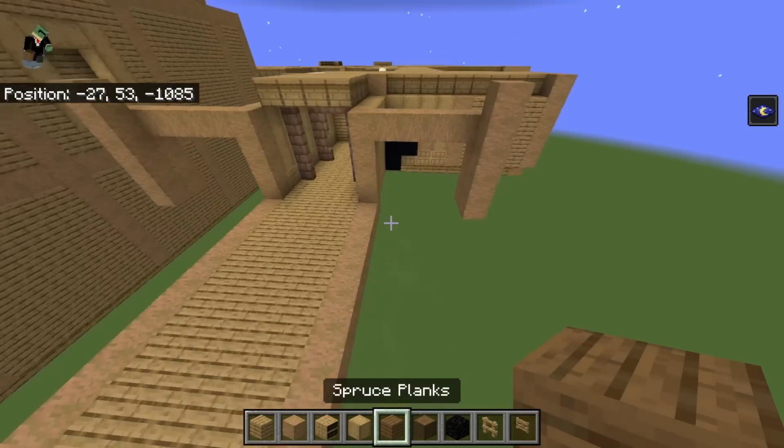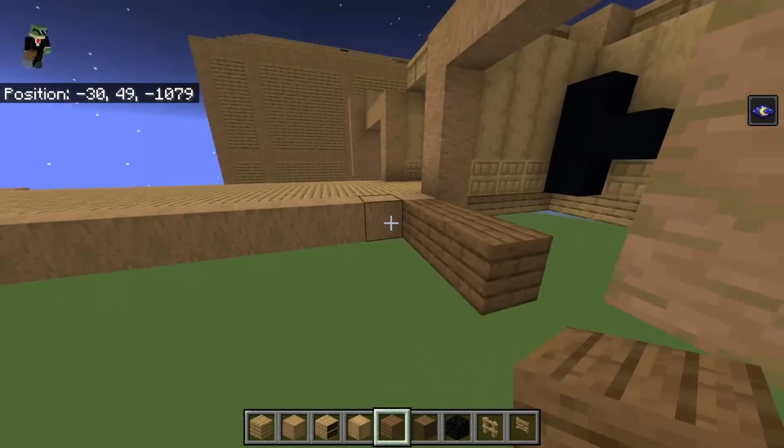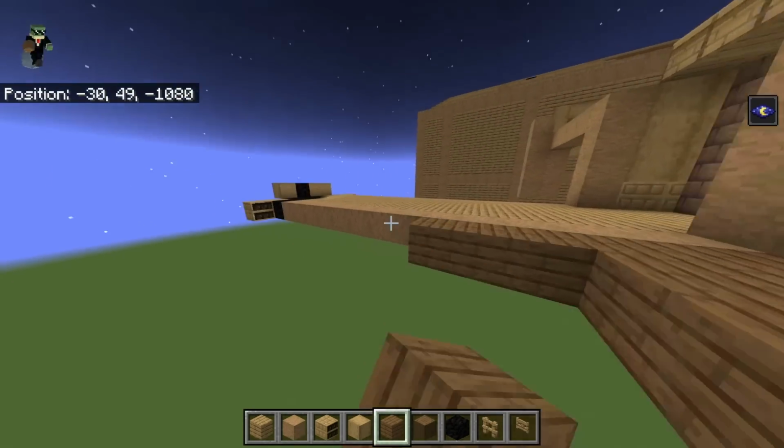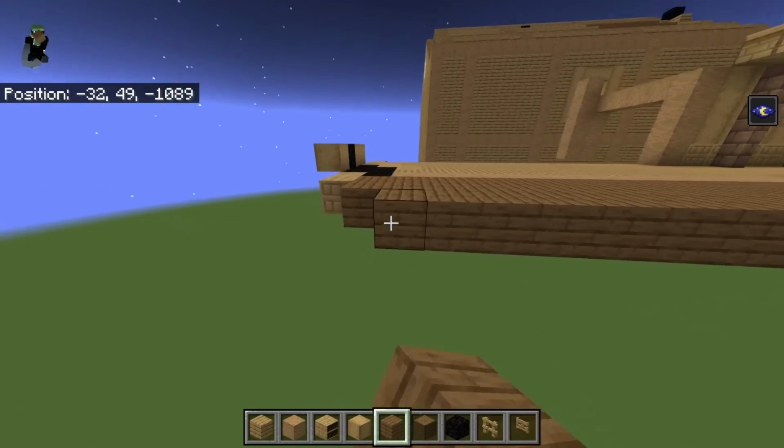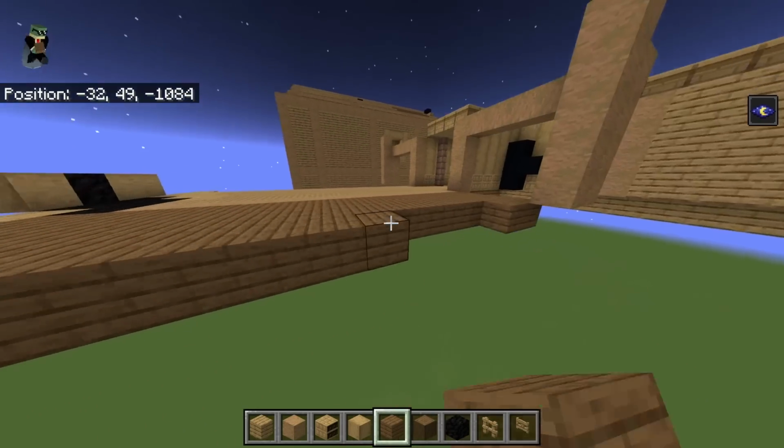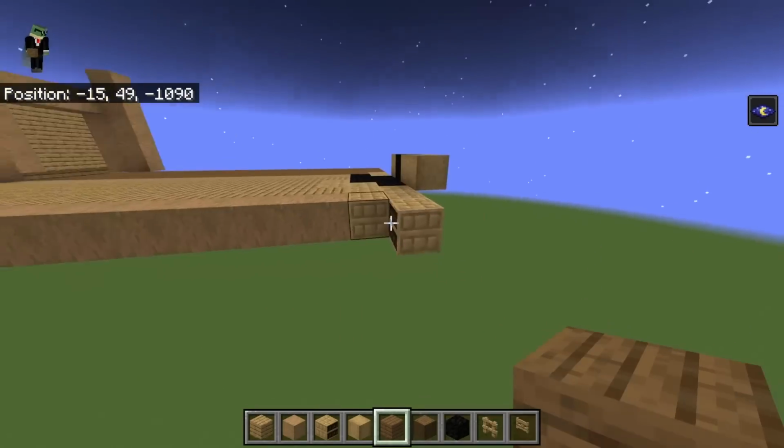From the stripped jungle, you want to place 4 rows of spruce planks extending right. Or left, just out. Specifically the sideways ones. And it will go all the way back in line with the chiseled bookshelves. Sorry, and you'll go out from them by 3.